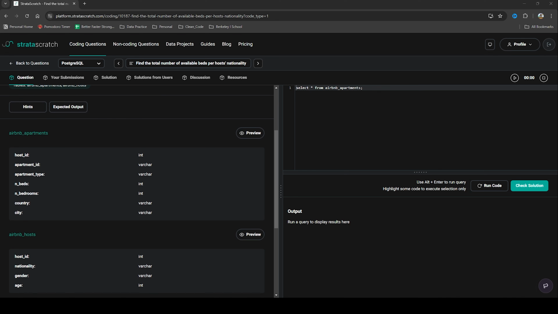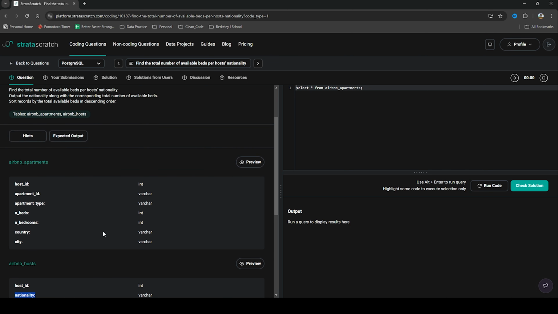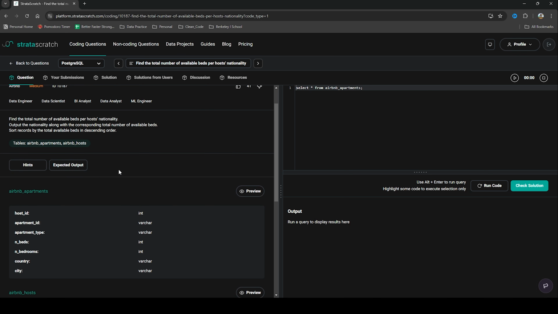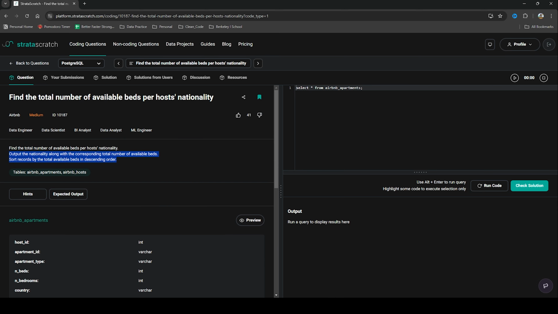So let's take a look at our data. We got two tables. We got Airbnb apartments, great. Has a lot of stuff in there. Airbnb hosts, cool. So we have the apartment side and then we have the host side. Clearly as a business value proposition, they separate the two together. Makes sense to us. Quickly looking through, we see we have country, but we also have nationality. We'll get more into this when we get into the notebook, but I don't really see anything that screams we have to interpolate our own columns or our own data. We just have to make sure we handle these two final solution cases. I'm super excited to work on this problem with you, and let's go ahead and jump into that notebook.